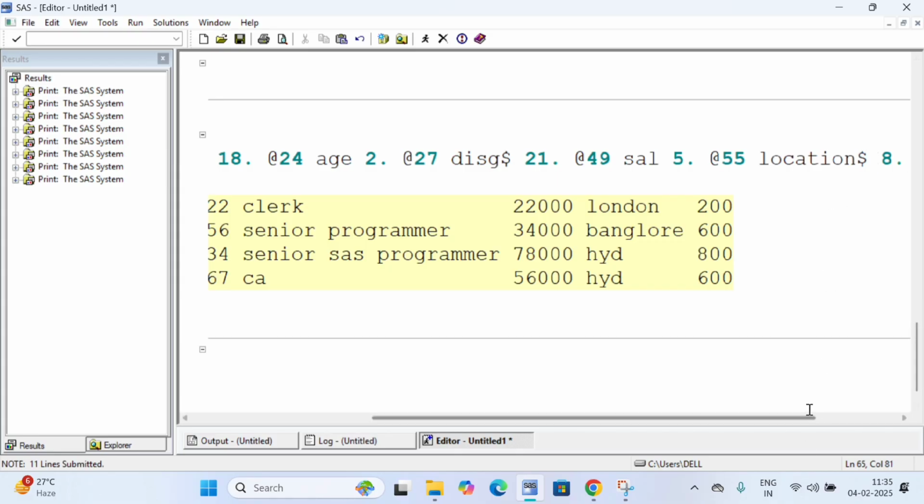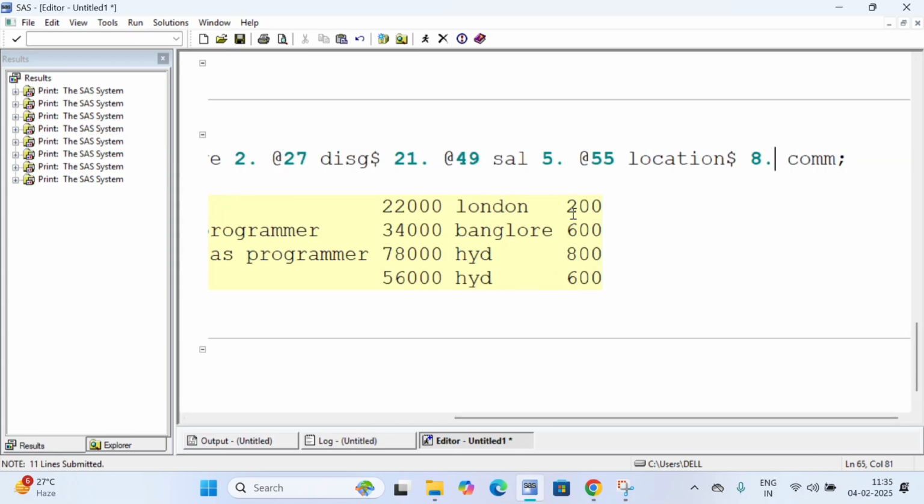Okay, so then commission starting position is 64. Okay, @64, then how many bytes we have? 3 bytes, right? 3 dot.